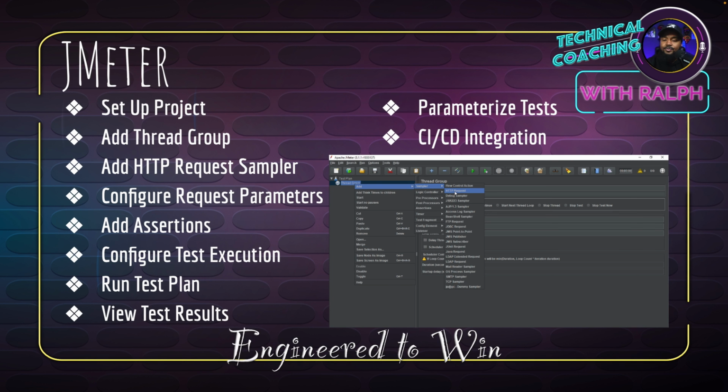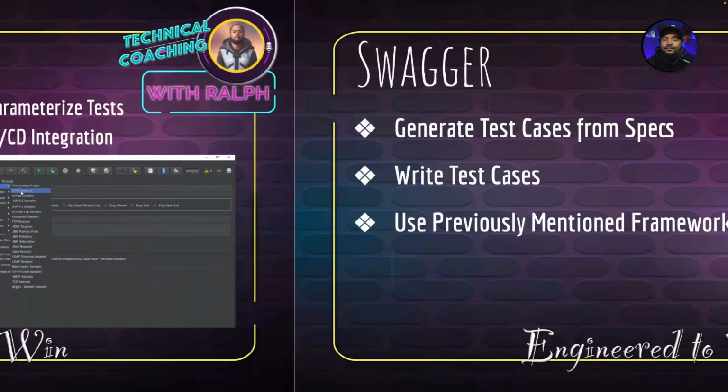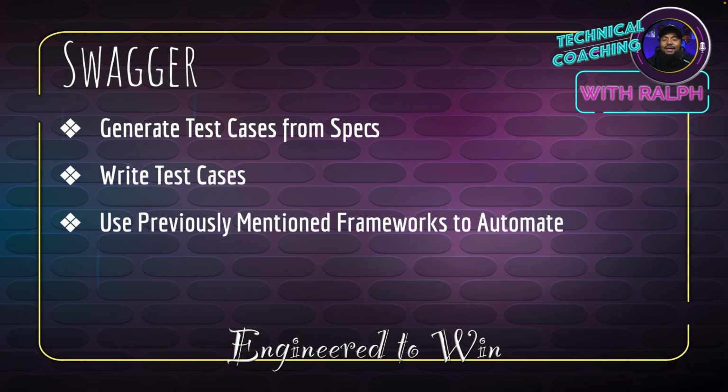Another cool thing about it is that you can also set it up to do your load testing as well, if needed, because it is important to make sure that your API can handle the load. You can strictly use JMeter for that and then use other tools, or you can have everything running through JMeter.